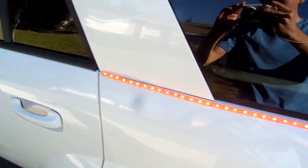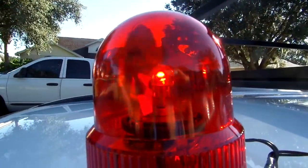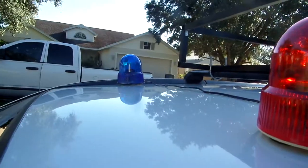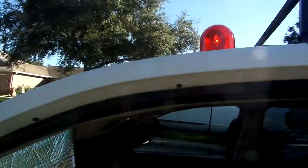I could flick on the lights here, show you what they look like. So here, let's see, it's kind of hard to see in the daylight, but these are the red LED lights that go around here. They don't look too good in the day, they look better at night. And we have the rotating lights up here, which actually do look really cool. I actually really like these. I got these on Amazon, I forget what they're called, but really cool.